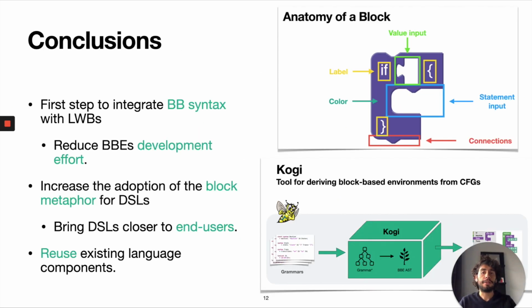To conclude this talk, first I introduced Kogi as a first step to integrate block-based syntax into language workbenches. Then, with Kogi, we want to increase the adoption of the block metaphor for DSLs. Current literature has shown that block-based environments are closer to end users, especially when they don't have a background in computer science or programming at all. And finally, with Kogi, we are able to reuse existing languages. So we can reuse existing language components like type checkers, parsers, interpreters, and so on.